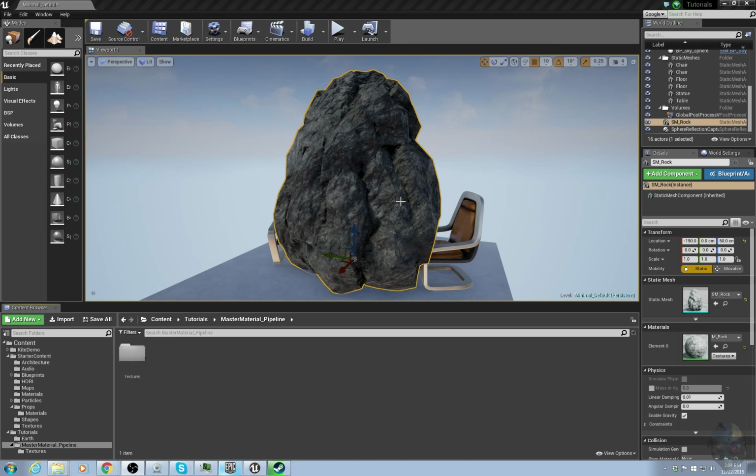And that's kind of the crux of why you'd want to use the master material pipeline in your workflow, because it gives you a lot of options to make iterative changes in real time, but also to go back into the master material, make changes, and have those changes automatically populate out to the rest of your content without having to do anything tedious like going to each object after it's already been created and reapplying these changes to every single asset.